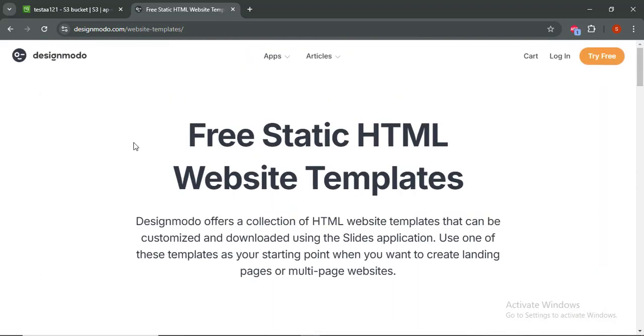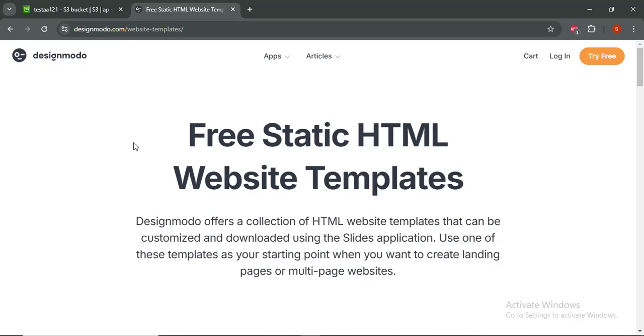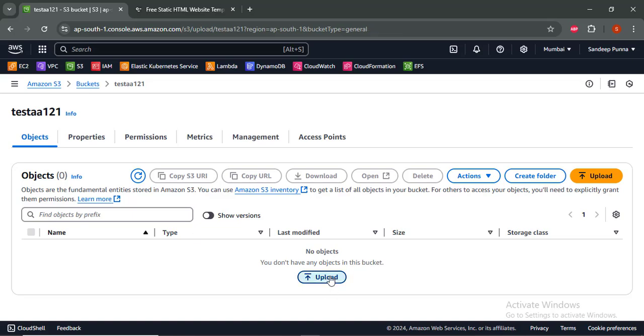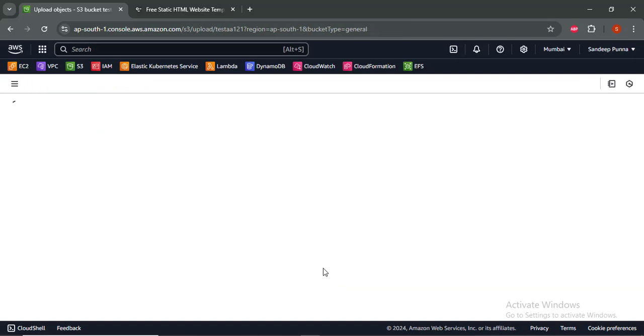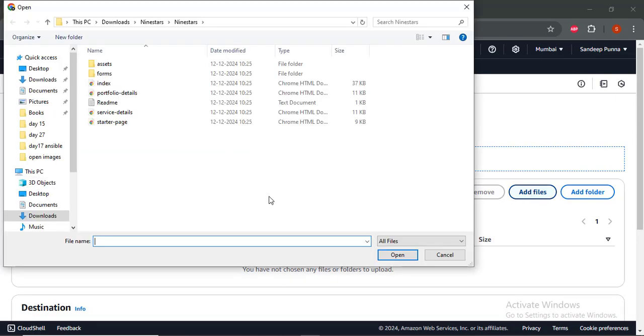Any example, I downloaded one static website. You can download anything in the free version and you can test it. So I am going to upload all files, open.